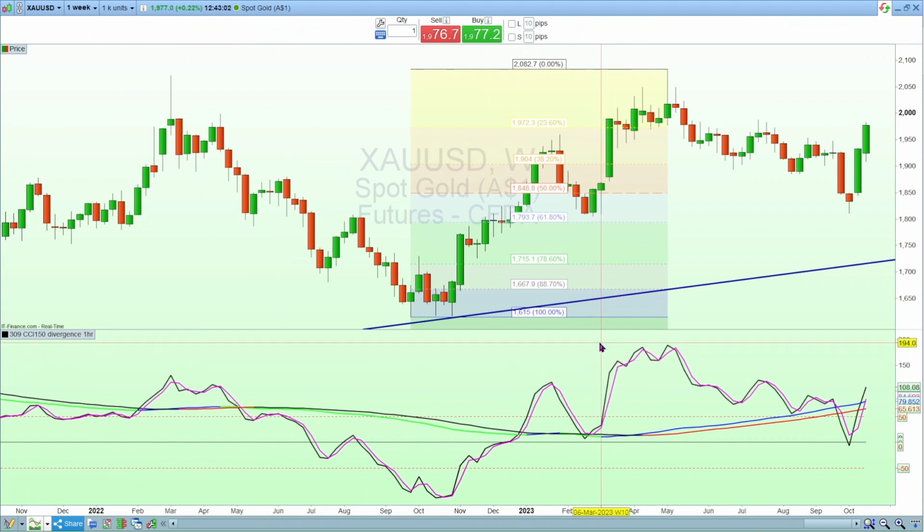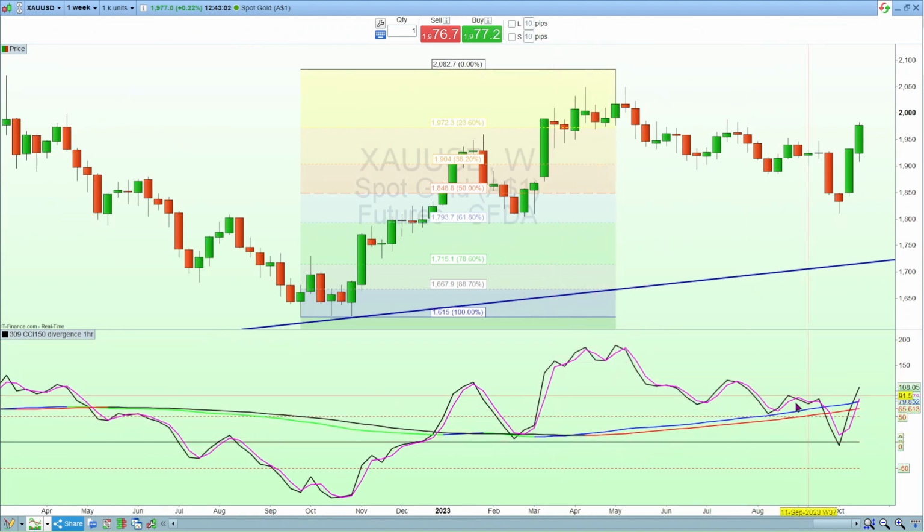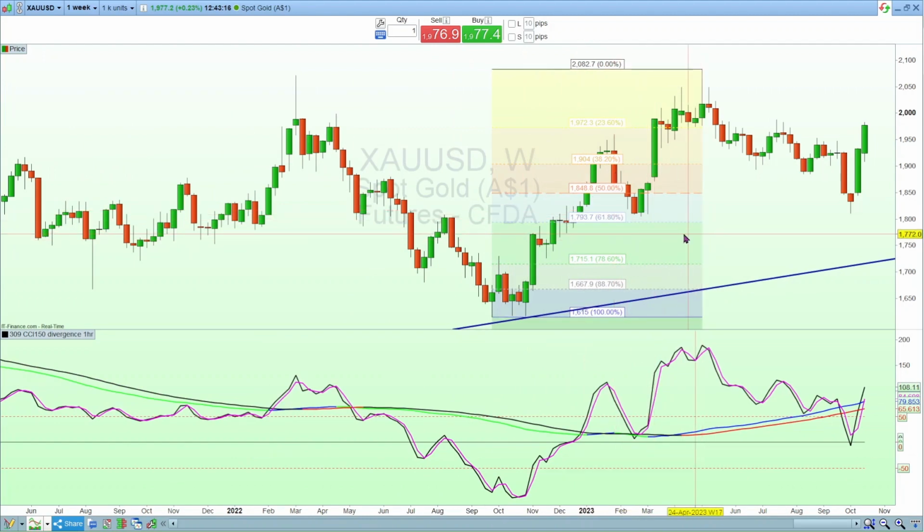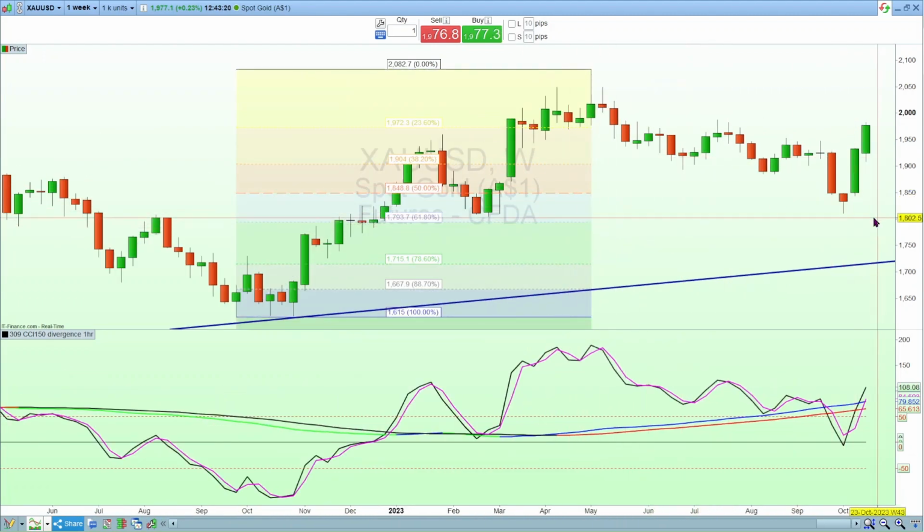On the weekly, first off, you can see here our CCI 1500 is broken up and still moving to the upside in a bullish mode. After it bounced down here, we drew a Fibonacci range and it bounced off that, almost off that 61%, which is always a key area to look out for in the Fibonacci ranges. So it's making further upside after that bounce.